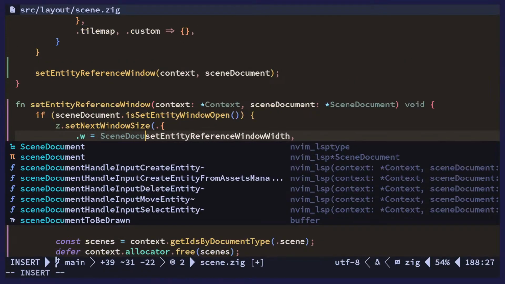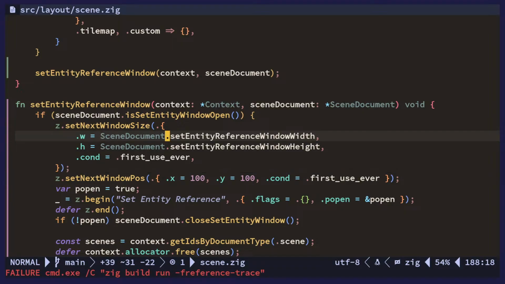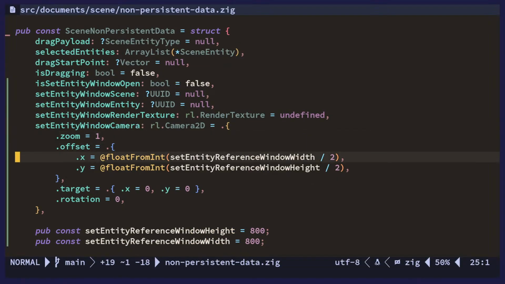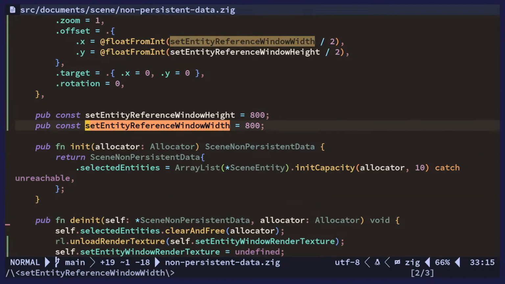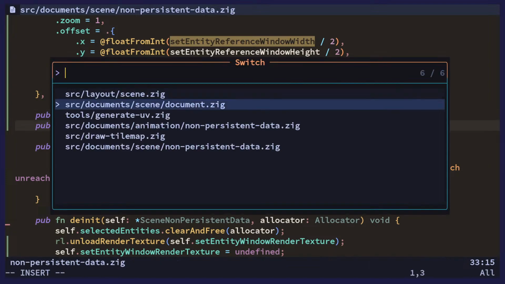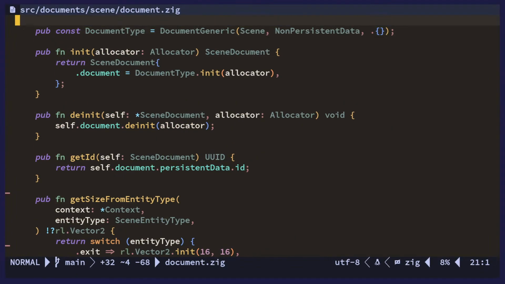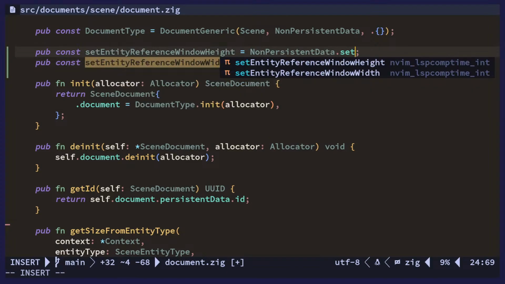Oh yeah, this is scene document. Wait, which one? What was it called? Set. I'm pretty sure it's... oh wait, yeah, it's the non-persistent data. Let's do this then. Kind of becomes a little bit weird here, but I'm gonna do this. It is equal to non-persistent data dot height.